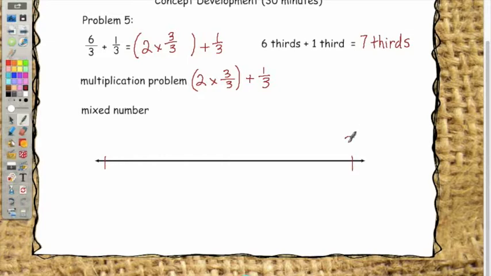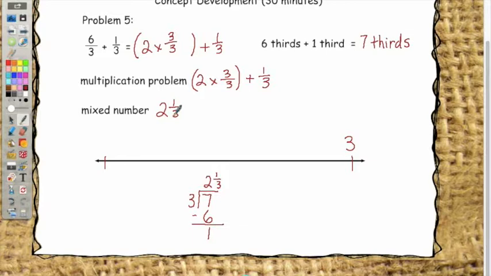who said 3? You were right, okay? If you can't figure it out, what's a strategy you can use? You can divide it. So let's see if George is right. How many will be in each group? If I have 7, 3 groups, how many in each group? 2. So 2 and 1/3. Was George right when he said 3? Yeah. So 2 and 1/3, we already know the mixed number, don't we?